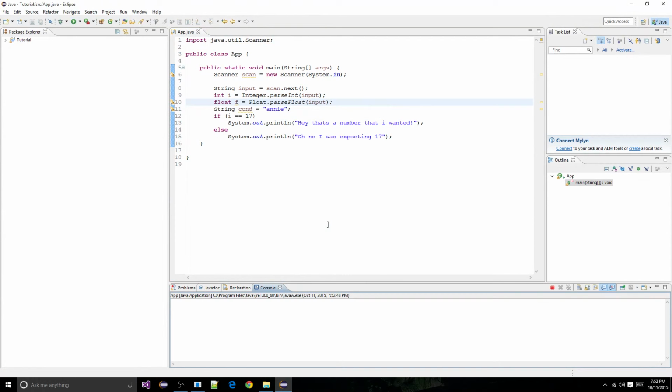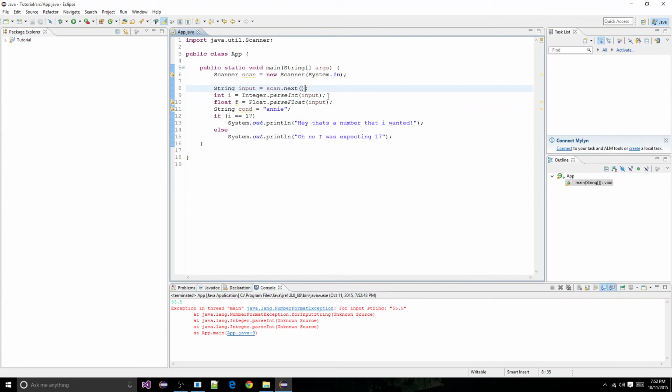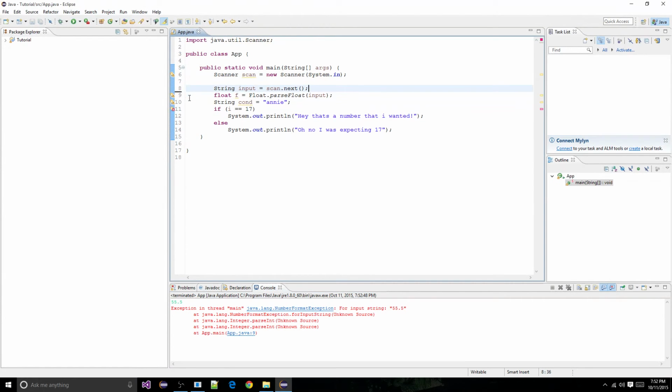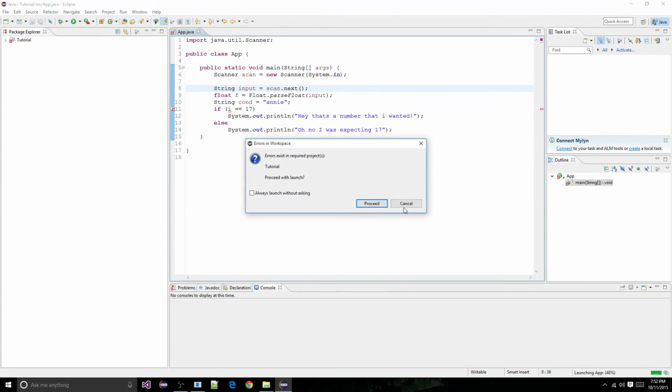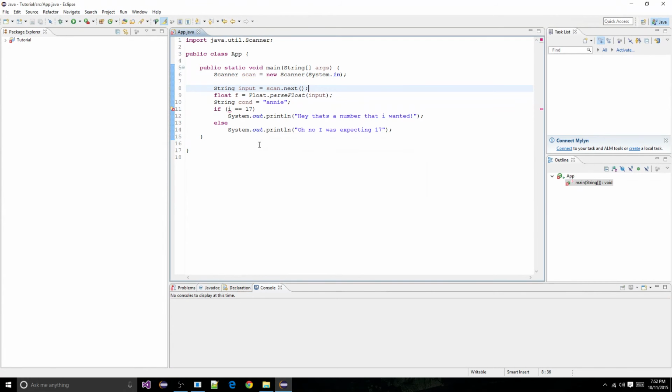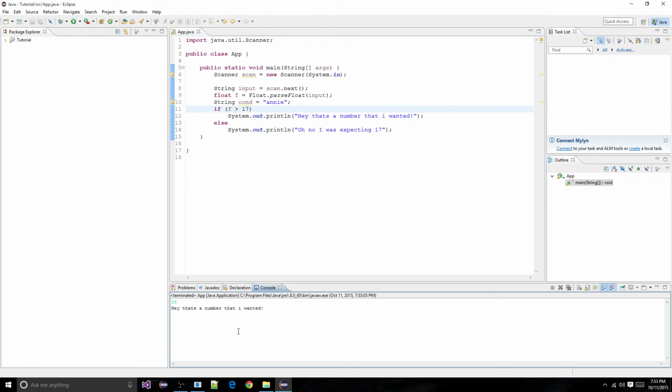As you can see, we can actually put in something like 55.5. Let me go ahead and erase this line. It's my bad. And we say if f is greater than 17. So basically, you can still do it with floats.